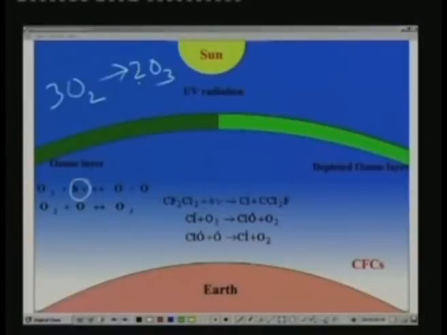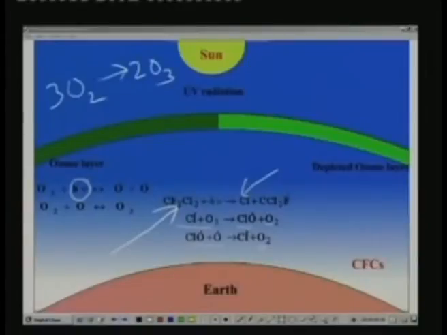Once it goes to the stratosphere, there it encounters ultraviolet radiation. When it comes into the presence of ultraviolet radiation, dissociation of the chlorofluorocarbon takes place, because UV radiation has high energy. You can see here that, for example, one R12 molecule under the action of ultraviolet rays releases one chlorine radical, and this chlorine radical reacts with ozone, forming chlorine monoxide, ClO, and one molecule of oxygen. Again this chlorine monoxide reacts with one oxygen radical, forming one molecule of oxygen and one radical of chlorine. So what has happened in this process is that the chlorine has destroyed one mole of ozone and formed oxygen, and it is free to react with other moles of ozone and dissociate them.